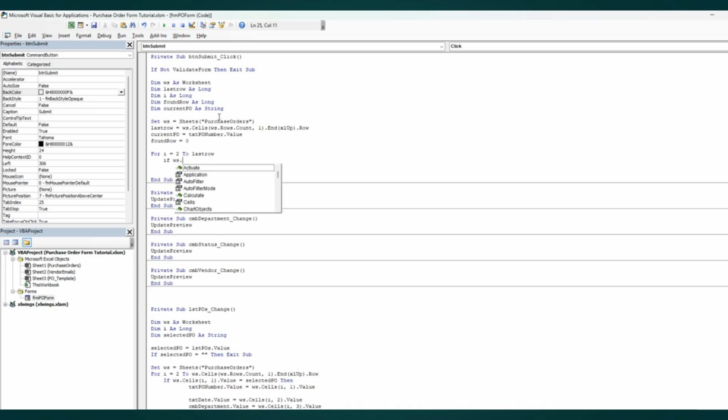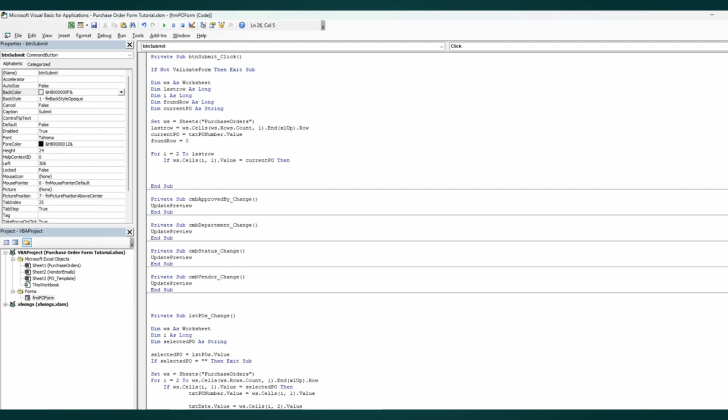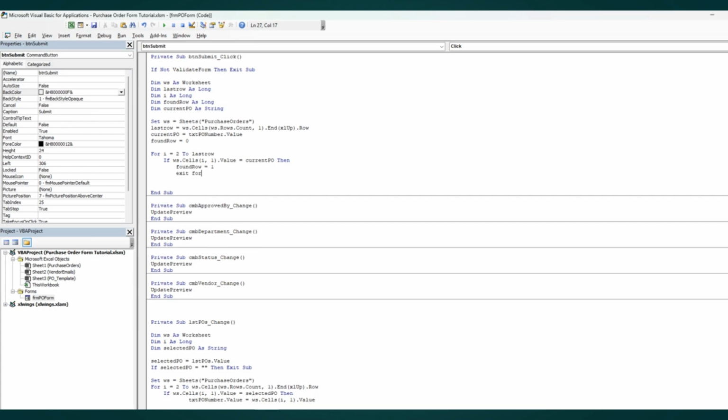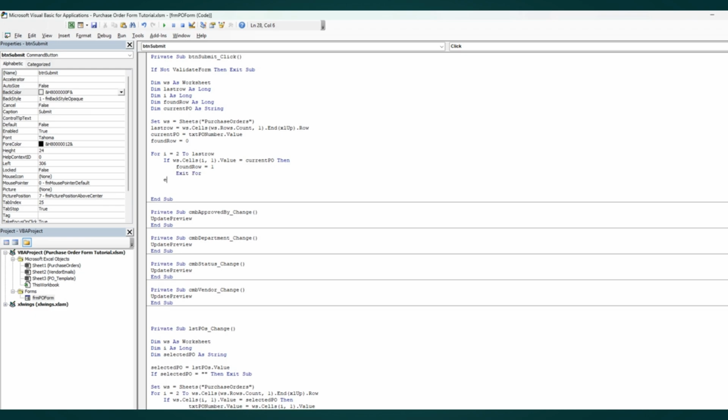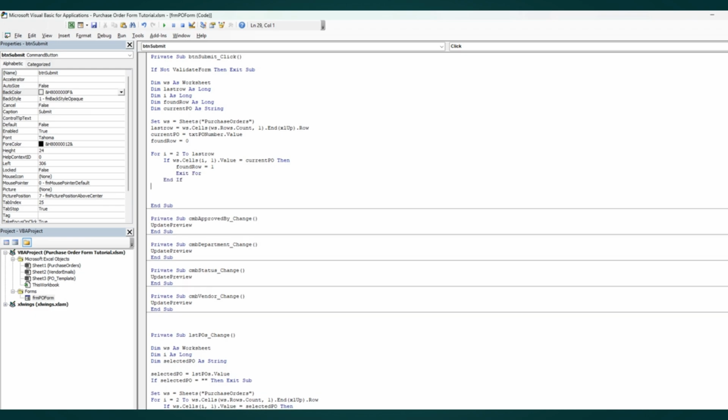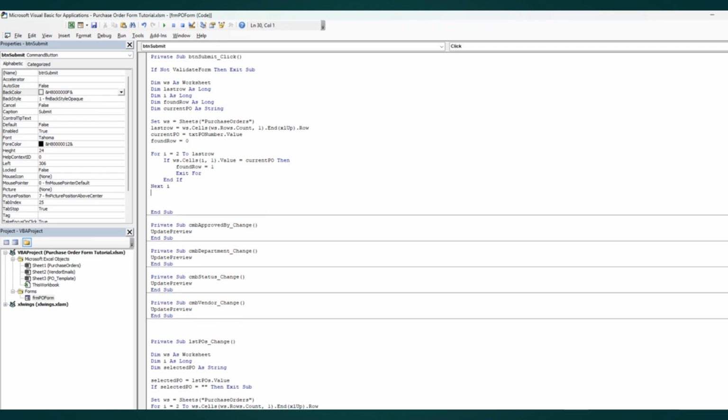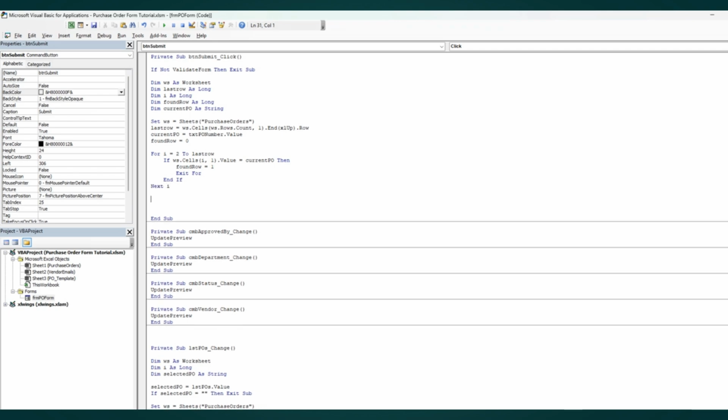If ws dot cells I comma 1 dot value equal current PO, then found row equal 1, exit for, and if, next I. If not found, use next empty row.